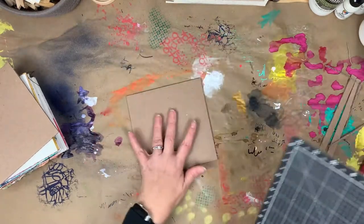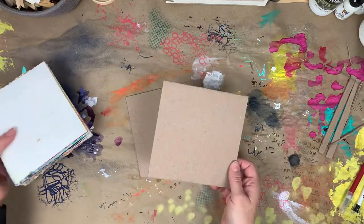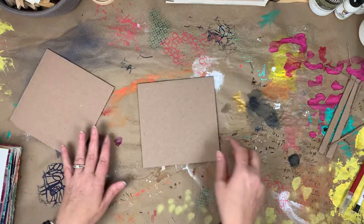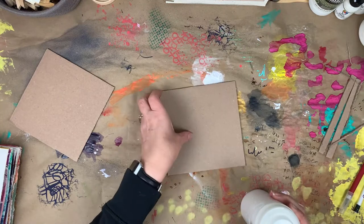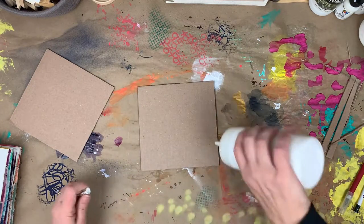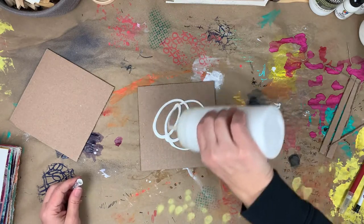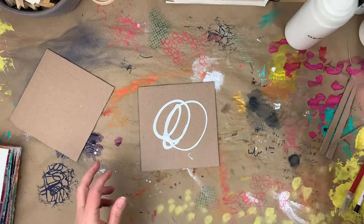I'm gonna get these gessoed. And I'm gonna do both the front and the back because I'm not quite sure what I'm doing as of right now. So I'm just gonna get some gesso laid down.